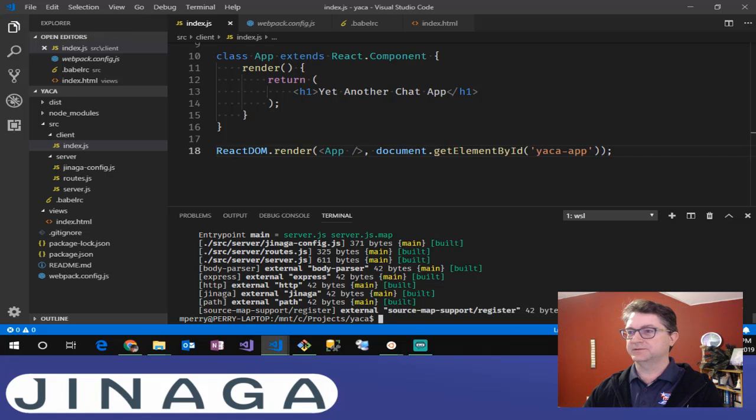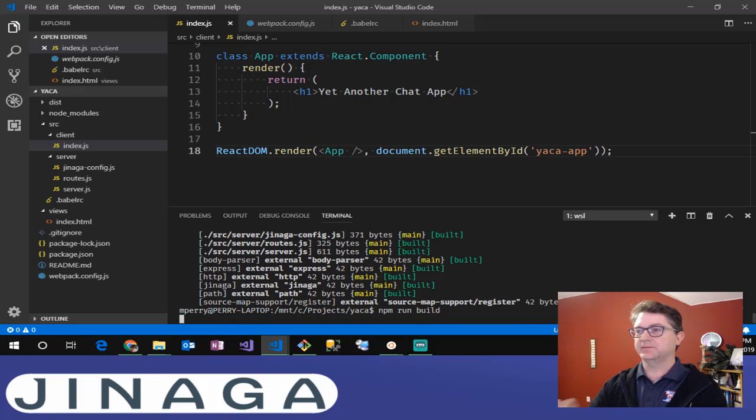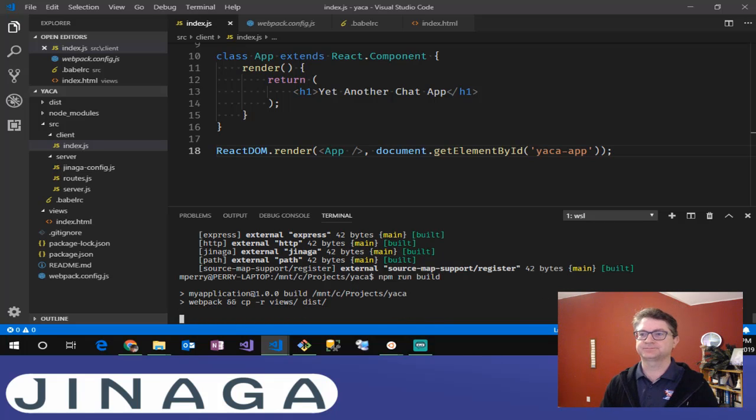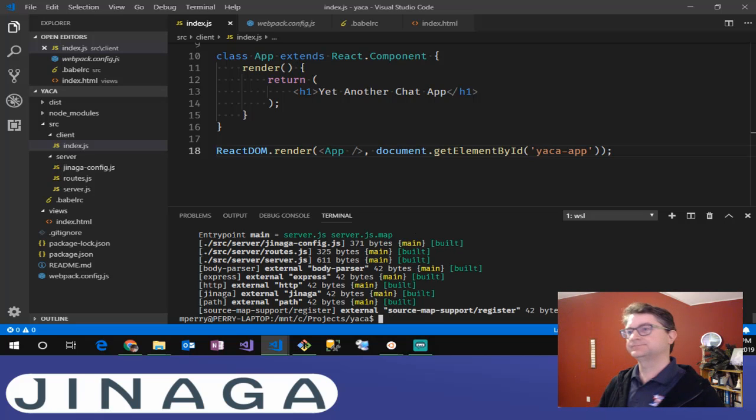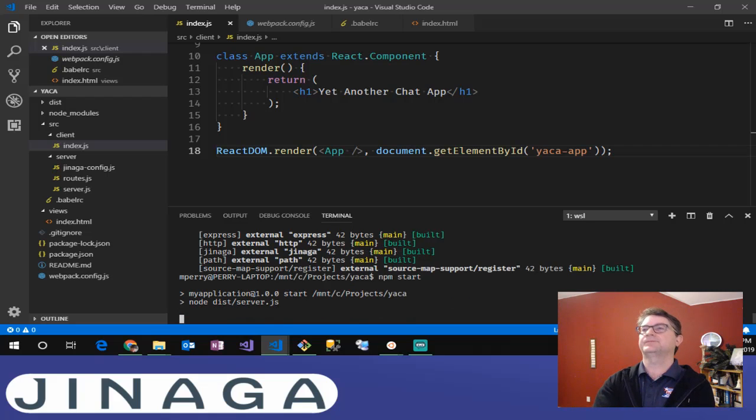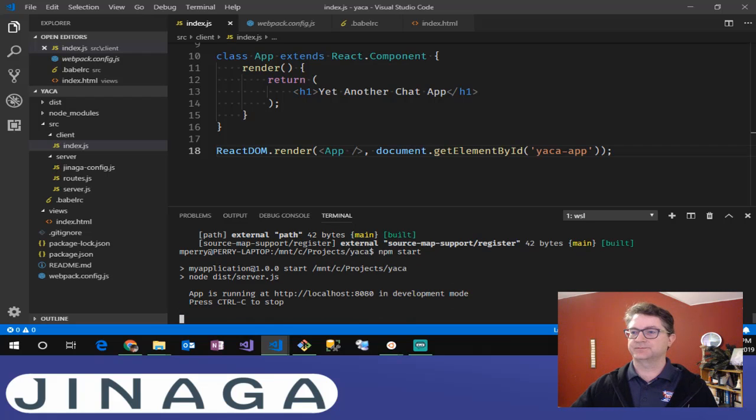Save it, build it, and once it's done building, start it. There we go.